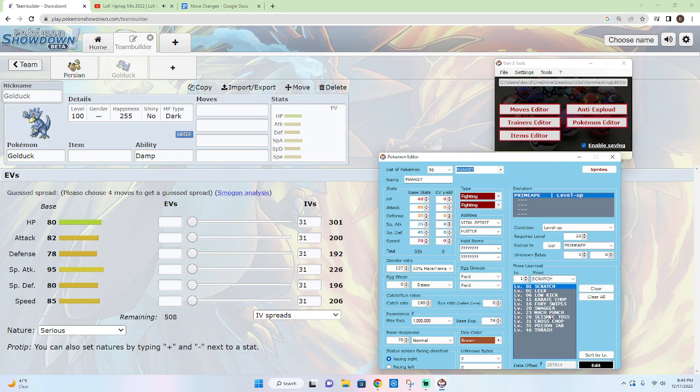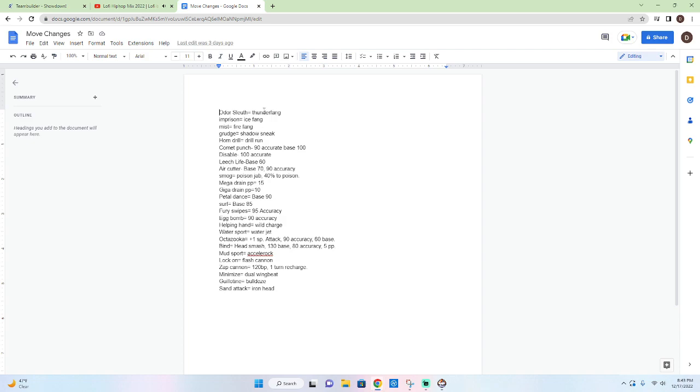I think what Mankey really is lacking is, even when it becomes Primeape, it's still not incredibly fast, so having that priority is really good. Then we have Seismic Toss, Cross Chop, Poison Jab, and Thrash. Then moving on to Primeape, same abilities. We also added Dizzy Punch, which, excuse me, I know we just added, I think, Dizzy Punch.